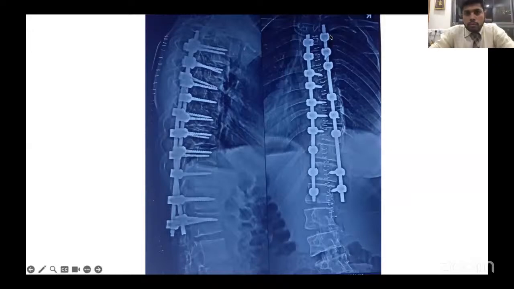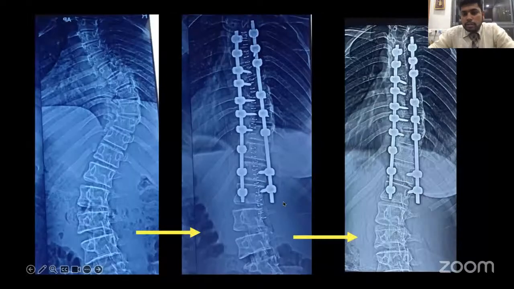So this is what I did for T4 to L1, a selective thoracic fusion. Little hypocorrection, then there was still residual lumbar curve which was present. We tried to derotate the L1 as much as we could during the correction. So these are follow-up X-rays. The kid is almost 8 months post-op. So the lumbar curve is already correcting, as we can see in the X-rays.